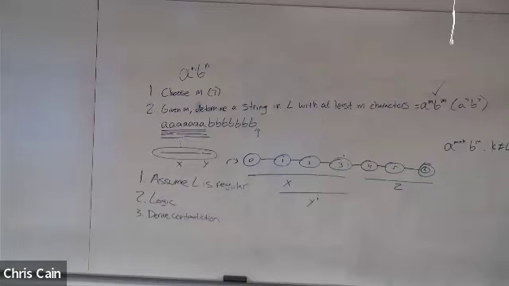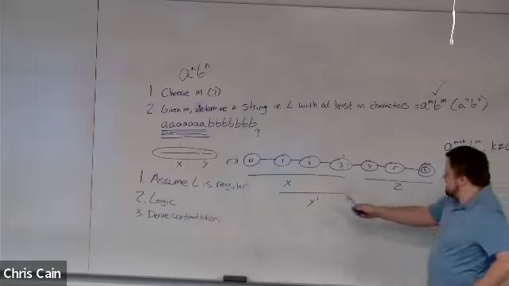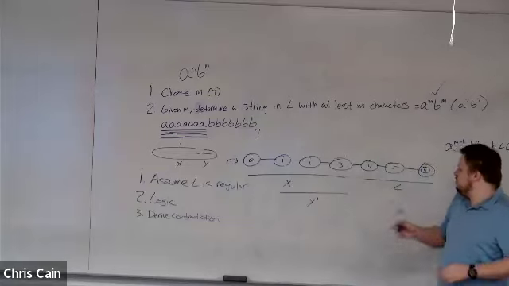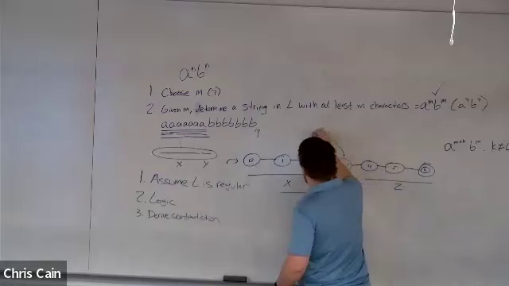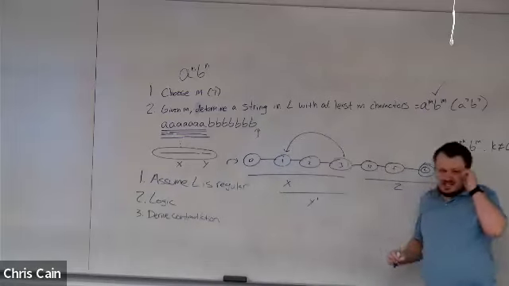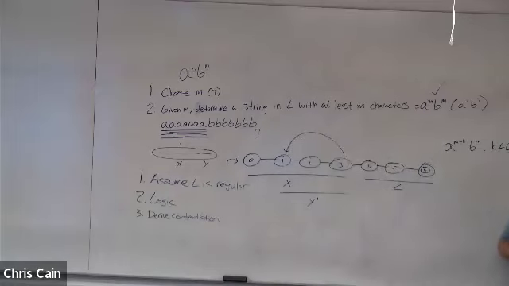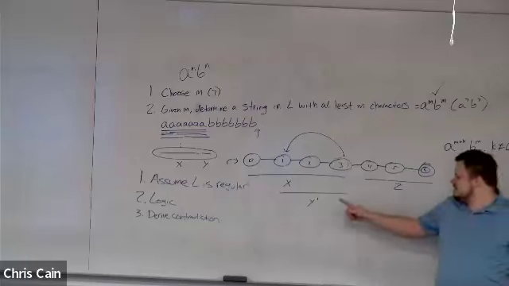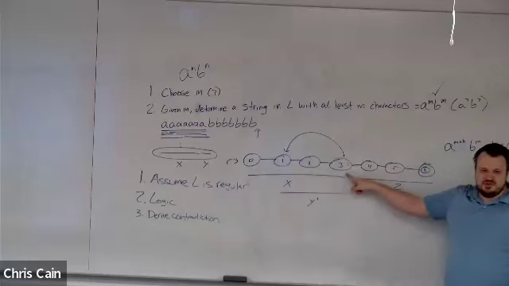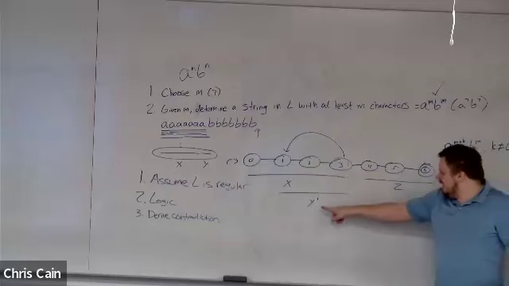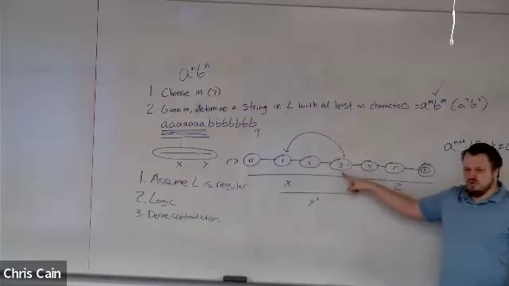I guess I have a final question, for clarification. What do X, Y, I, and Z mean? So X is this process of getting to the loop. This is back when the loop was here. X is the states that you need to visit, or the transitions that you need to make, from the starting state to reach the beginning of the loop. Y is the states that you need to iterate the loop once.